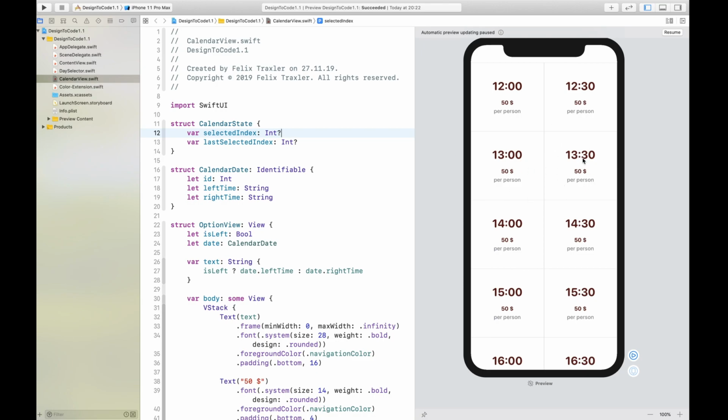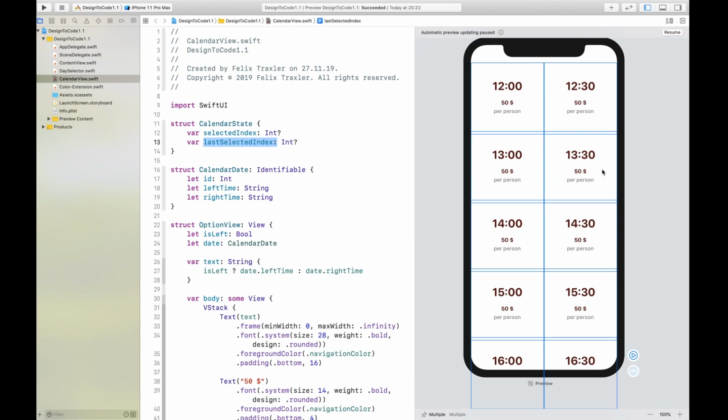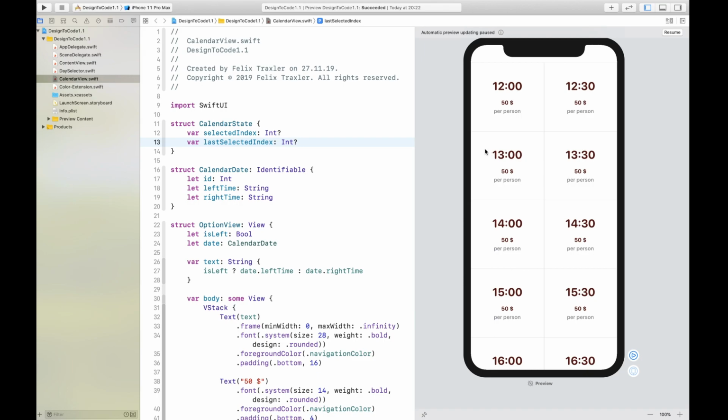So if I click on this, for example, we want this to be selected. But now the last selected index is, if I tap on this, and this is selected, and then I tap on this, and this is selected, we want this to be the last selected. So the last selected should always be the item that was selected before. And why we want to do this, I will get into later. This has to do something with the SetIndex.